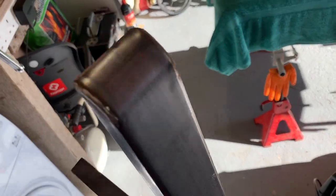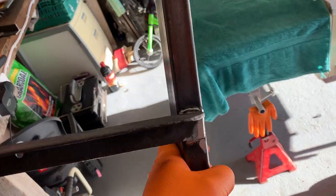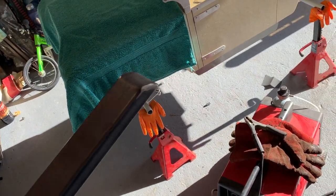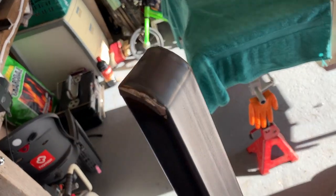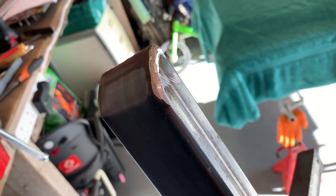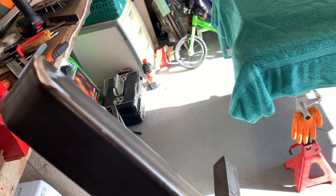Ta-da! Been over it with the grinder, mostly annoying the neighbours, but I've ground down those welds all around. That's having had those two supporting brackets welded on on three sides. I've ground down the welds and it's looking pretty swish. The top is really the most important because that's the bit you're going to see plus these corners, and I'll just dress them a little bit with the file to make sure they're okay.